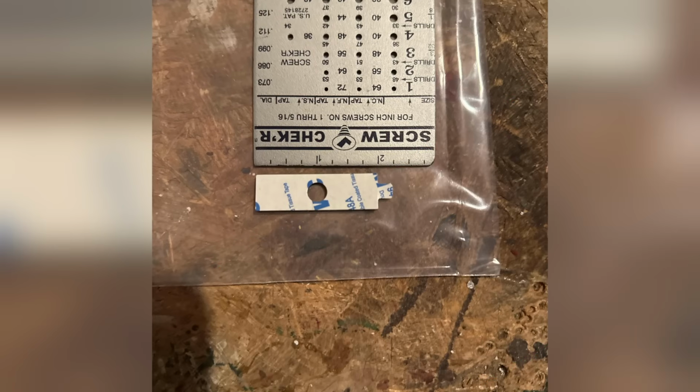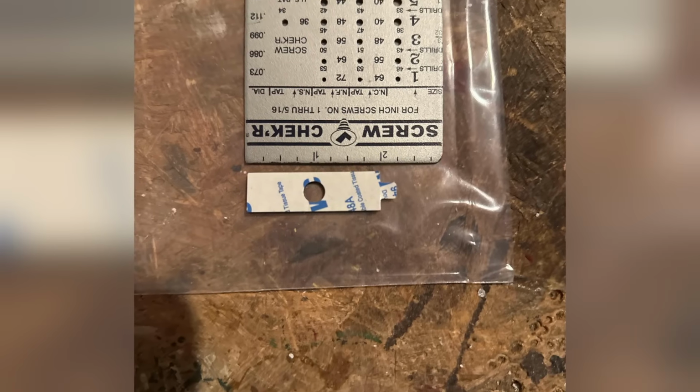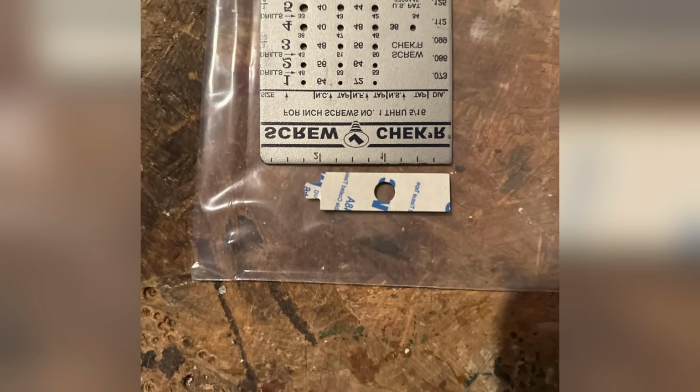Unpacking a 3D printer, these 3M double-sided pads are on the inside packaging. They are 2 inches long, rectangular, with a hole in the middle. What is their purpose?